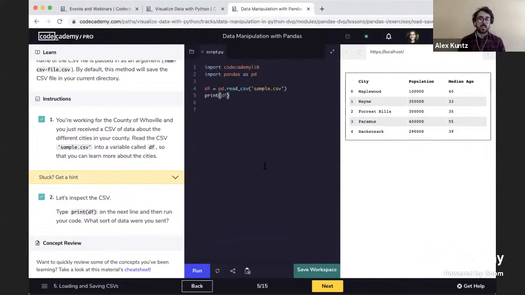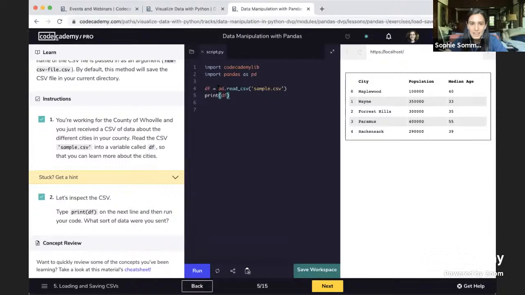I do this for my job all the time, where again, I'm a curriculum developer, so I'm one of the people that are making these lessons. Usually I develop my lessons on my own computer using something like Python, and I'll make a CSV file that I then need to move into Codecademy. So I have my local Python script export the CSV file to my computer, and then upload that CSV file to Codecademy.